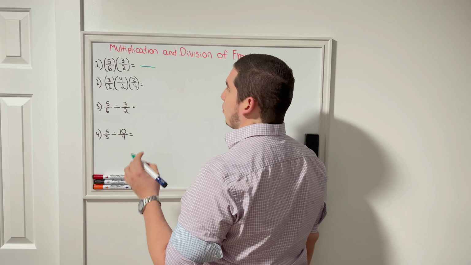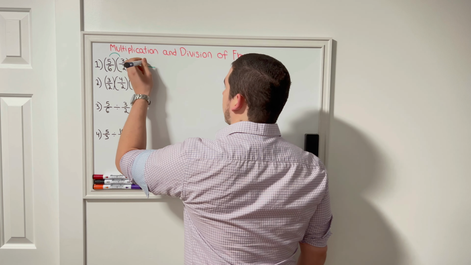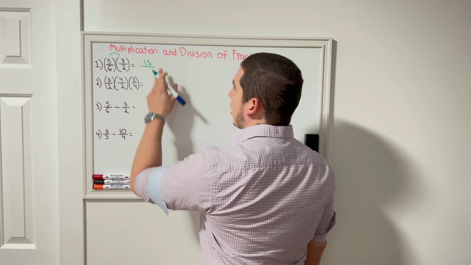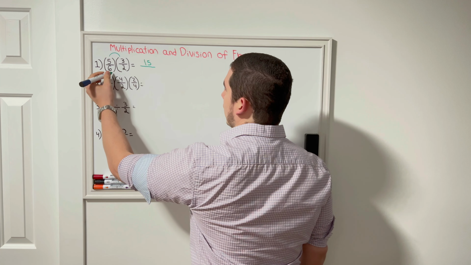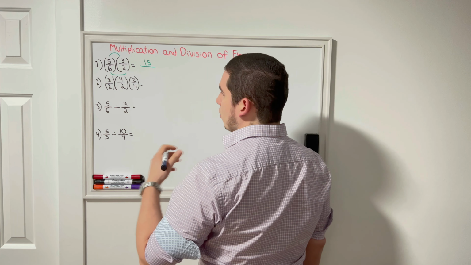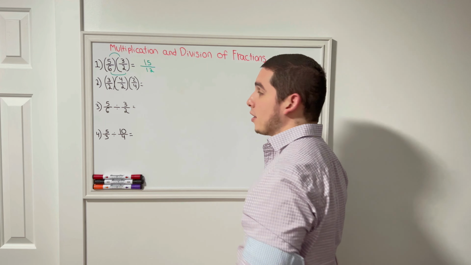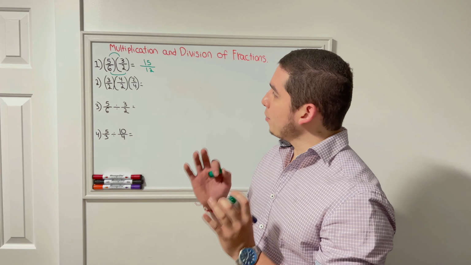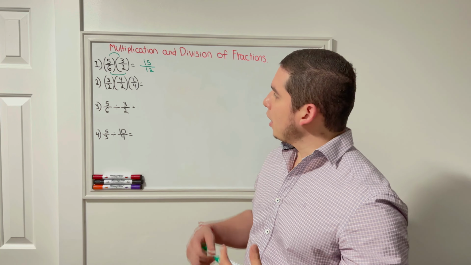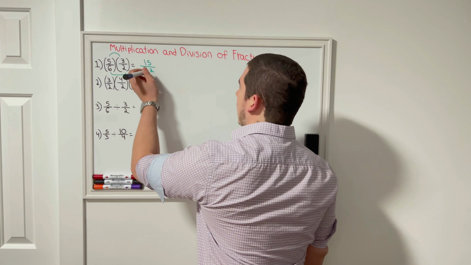And the only thing we have to do is multiply the numerators, which is 5 times 3 equals 15, and write it on the top. Now we multiply both denominators and write it in the bottom. So 6 times 2 equals 12. And that's it. You just have to multiply the numbers on the top and the numbers on the bottom, and simplify, but this cannot be simplified any longer. Therefore, we're going to leave it like this.